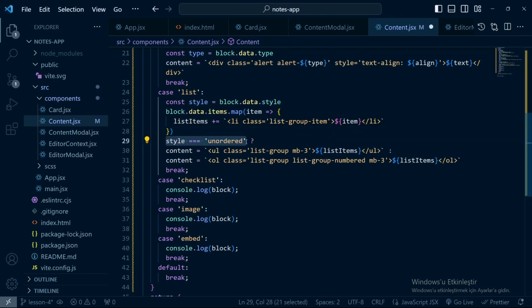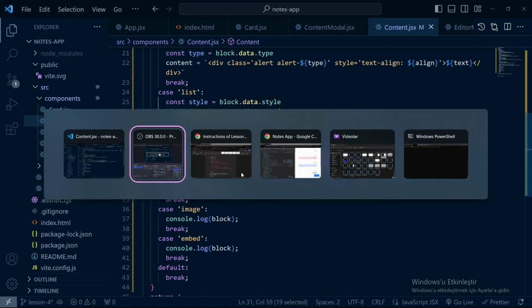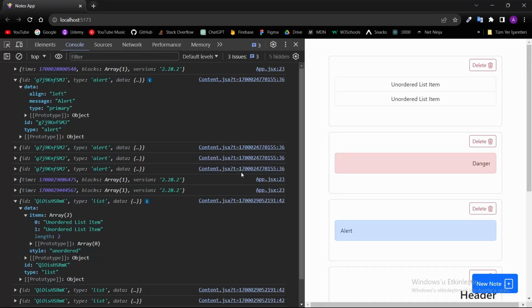If the style is unordered, then I'll use these list items in the ul tag. If the style is ordered, then I'll use list items in the ol tag with the listGroupNumbered class. If I go back to the browser, we can see that unordered lists are rendered on the page successfully.